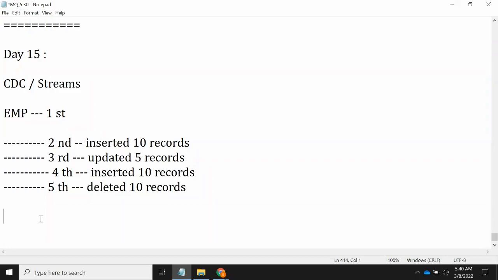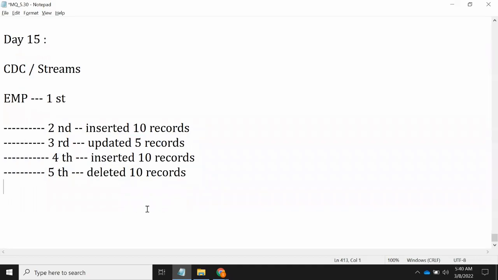we need to capture the changes on your source table. Whatever changes you perform, when you are inserting or doing any DML operations, it has to capture the changes. That is called a stream. You can capture when inserting, updating, or deleting data. For every operation, you can capture it in a stream object on your source table. You are going to create a stream object that contains all the changes you perform on your source table. That is the main intention behind the stream object.